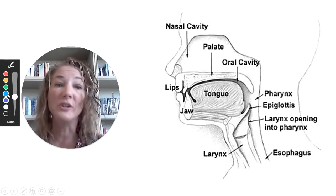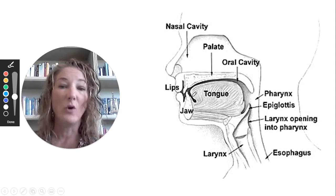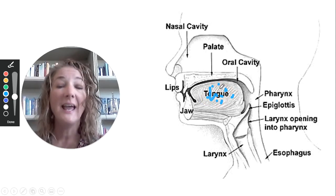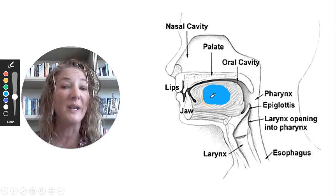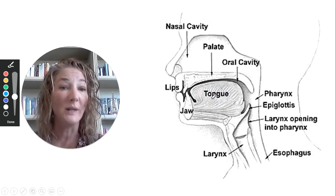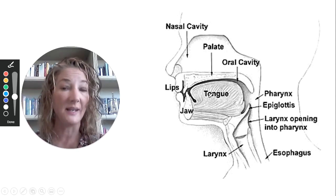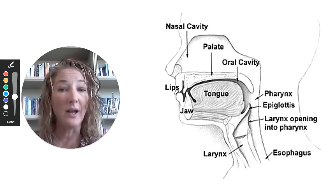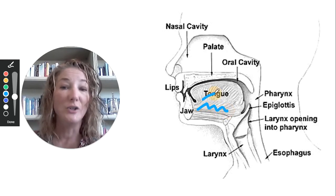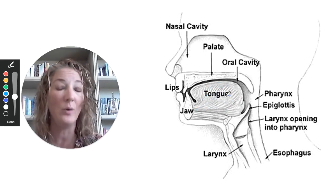When you take a solid into your mouth, it goes in via the lips, and then your teeth and tongue chop it up into little bits, your saliva coats it, and eventually your mouth forms it all into a cohesive ball, or bolus, that maintains its shape so that when you're ready to swallow, it's one piece going down. With liquids, they don't hold their shape as easily — they run a lot faster than something like a pudding or a potato in your mouth.